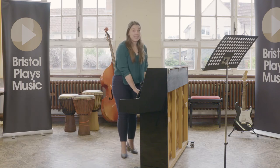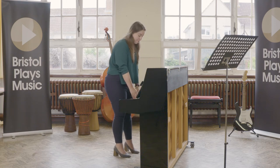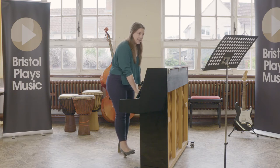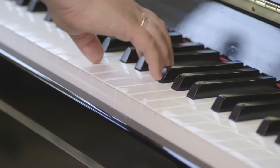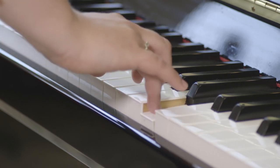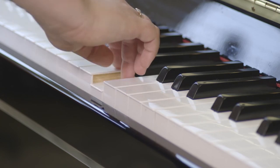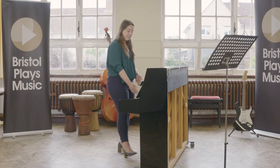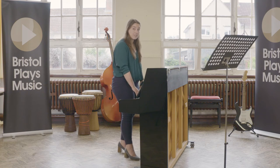A piano is built to show major scales, which is what we're singing when we sing our musical ladder. So when we play from the C to a C, we're playing a major scale. It goes like this. Do you notice that as my fingers move up the piano, the pitch goes up?